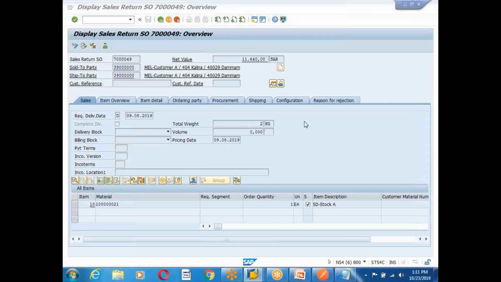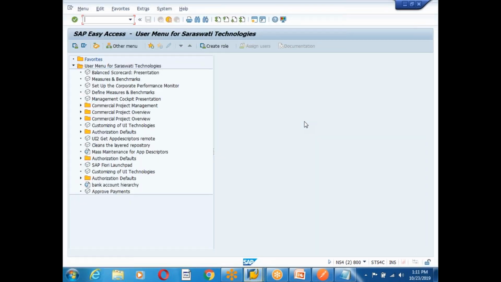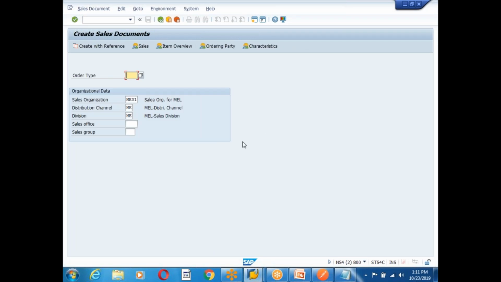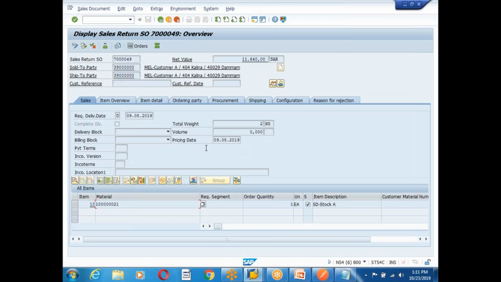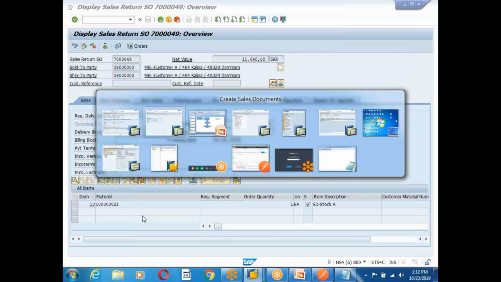So go to VA01, and order type is sales return. The sales return. What is the sales order? This is a return sales order, a repair sales order. I need to have an original order. So original orders are coming up in the OR.